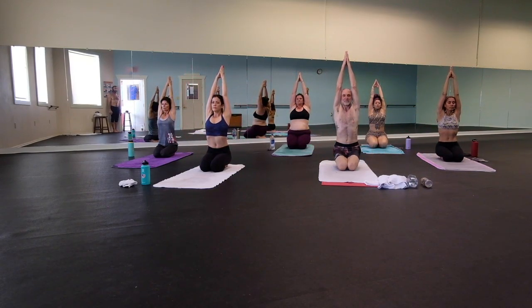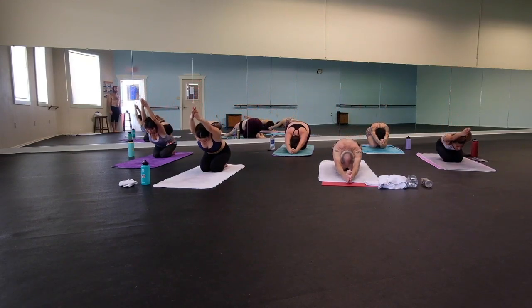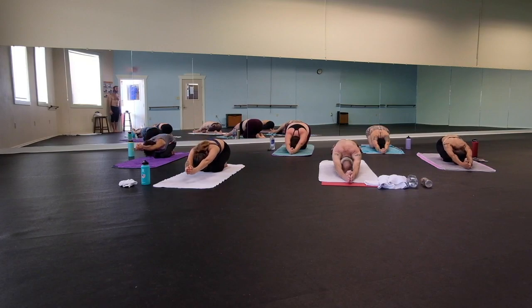Inhale, stretch up. Exhale, stomach tight, hinge forward, come down with straight spine, arms with your ears all the way down. Make your fingers touch the floor, forehead on the floor, chin away from your chest, elbows locked, stretch your arms, shoulders, scapula forward. Roll your wrists up towards the ceiling and forward.